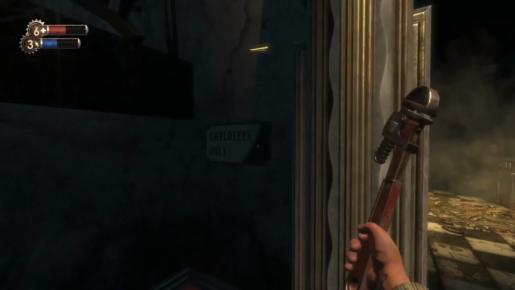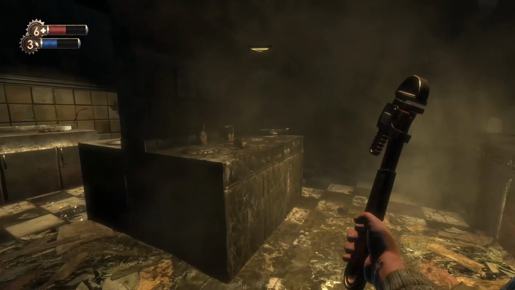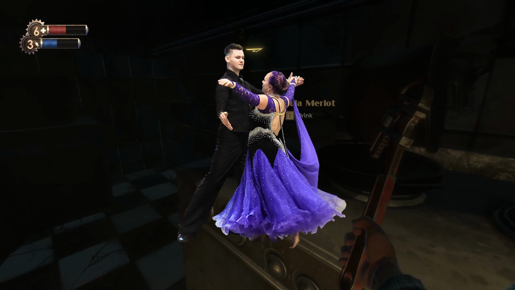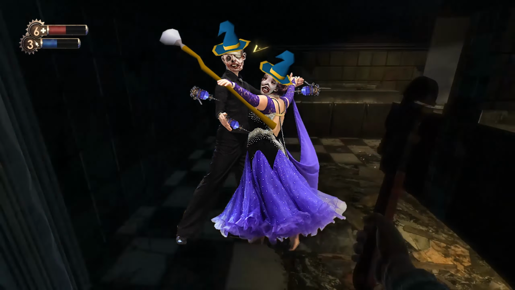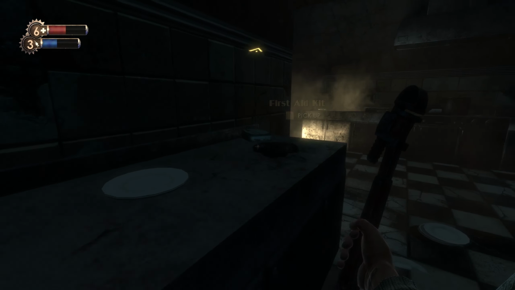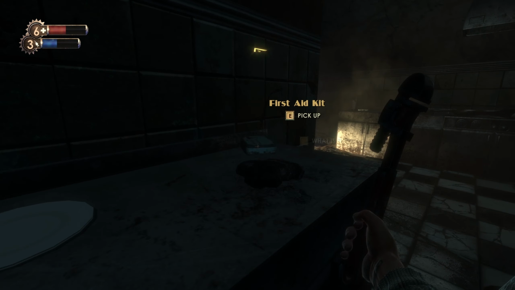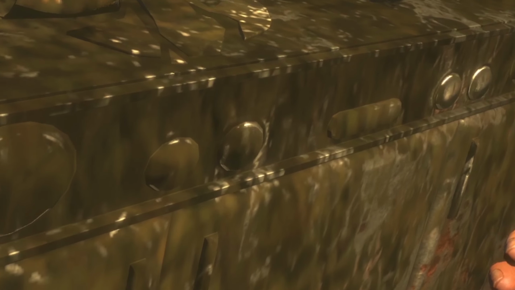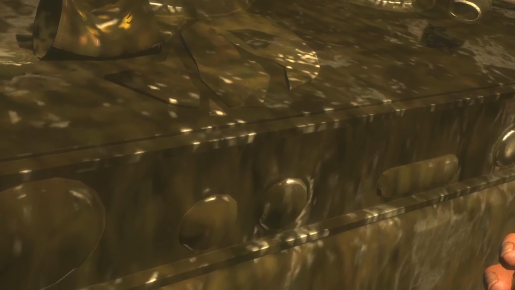Moving through a kitchen, I get a bit of brief insight into what sort of meals the people of Rapture ate before they reverted into this state of ballroom wizard junkies that I'm currently dealing with. From my brief inspection, the spread seems to consist of alcohol, steak, canned beans, and feces? Or maybe mud? I don't know, I didn't stop to taste test. You know, because feces wouldn't be vegan.